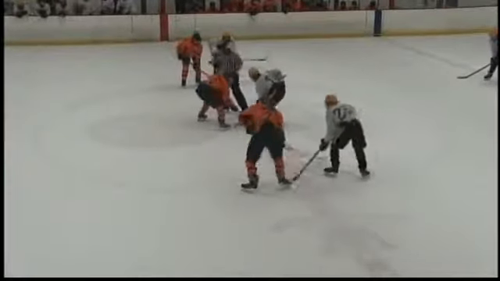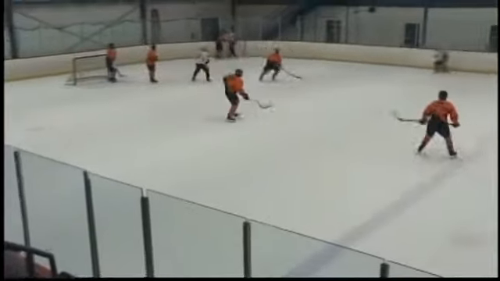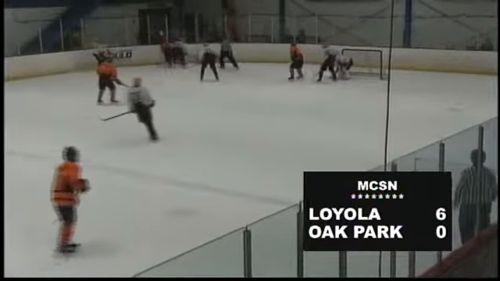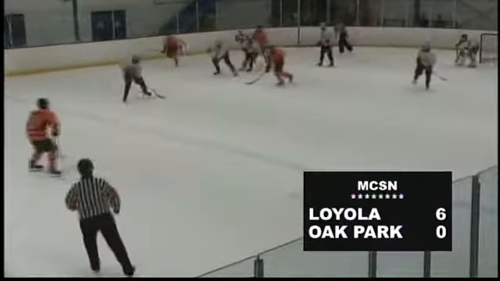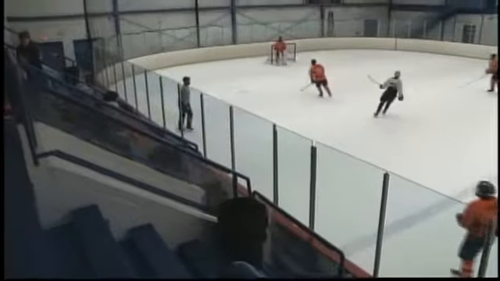Big goal out first here. In the second period, it put this one out of reach. Loyola leading at 6-0. Moves the puck out of the ring. Off the boards. Near side. As we wind down the second period. In the corner. Now sent deep. Without a hit. And all the way down, that's icing. Face off, won by the Huskies at the buzzer. At the end of the second period of play, it's Loyola 6 and Oak Park nothing.